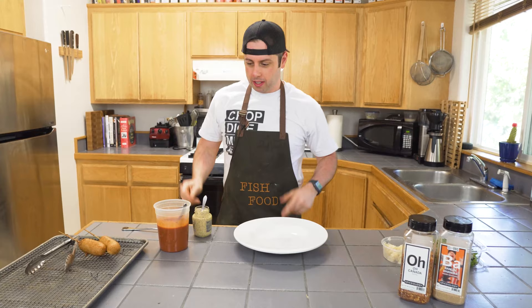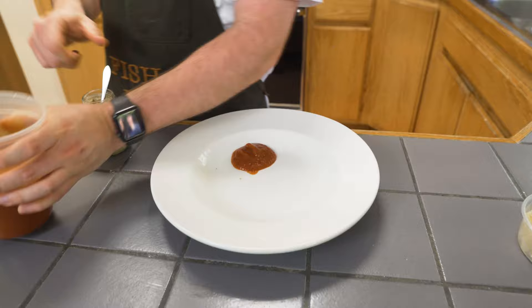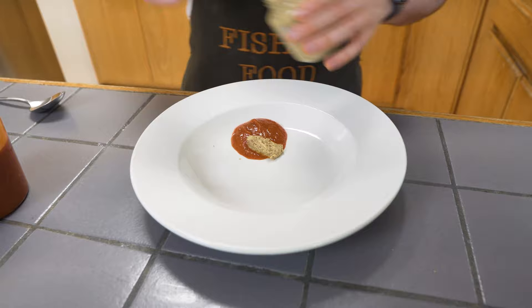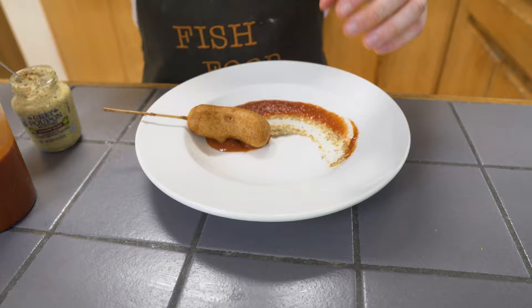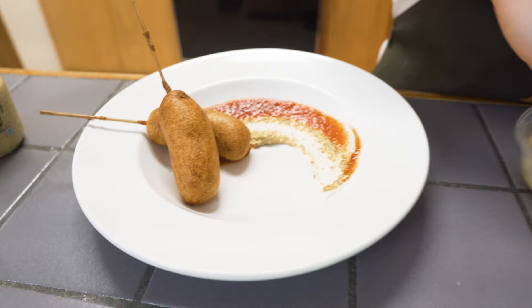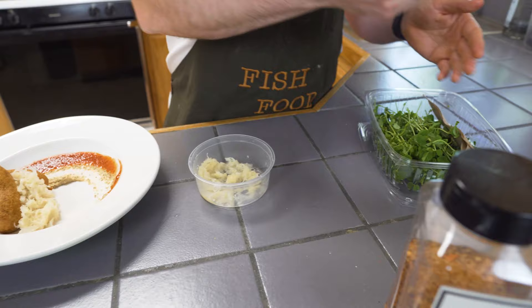Alright, it's party time — let's plate this up. So we've got our bangin' bonger tomato jam, basically my concept of a curry ketchup. And we're going to have some delicious Dijon mustard — I went with the farm style, it's got a little extra grain in it. Smear them out. Got some sauerkraut — this is basically a bratwurst fancy. And then just to top it off, I've got some pea shoots that I got locally. We're just going to put those right on top.